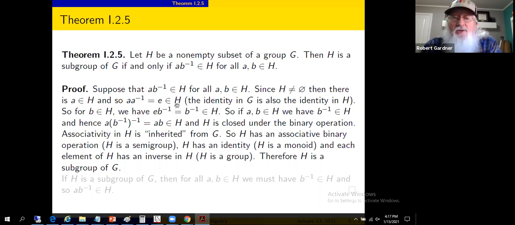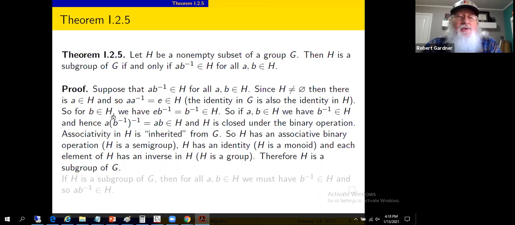That must be in H by the assumption that we're working under here. So the identity is contained in H. So all we know is the identity is in H. I'd like to throw around the word monoid now, but we haven't established closure yet. So once we establish closure, then we can draw the conclusion of a monoid.